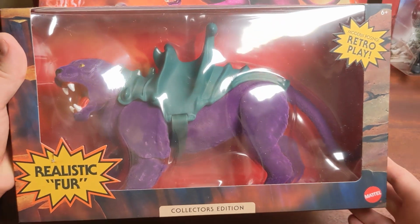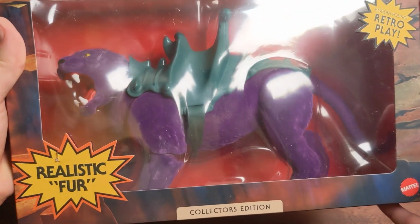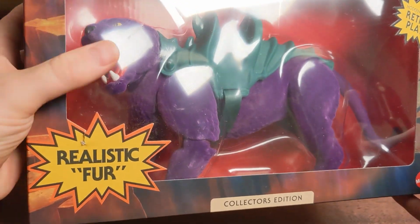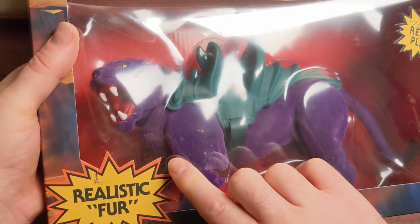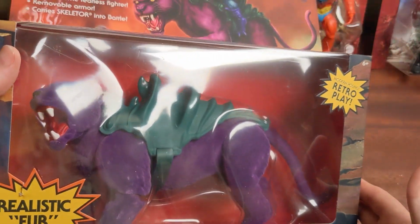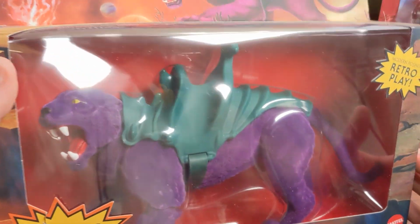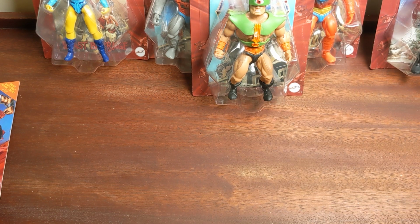Yeah, but he looks great. There are scuffs here. Another thing that I was not happy with. He's obviously been scuffed against the window, but he's my example, and I have seen other examples. There are always scuffs around some of these elbow joints and stuff. But Panther, I'm glad Mattel made a version with the flocking. It would have seemed like you were missing something if they hadn't done that. They're charging us extra, but fair enough.